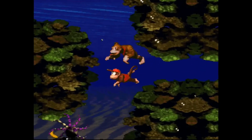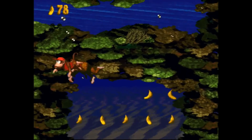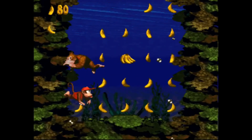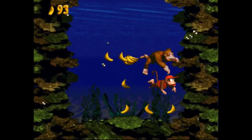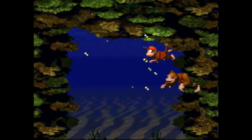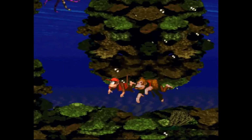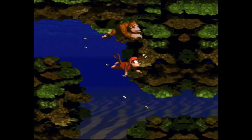Rare originally intended to use Wario as the main antagonist of the game, but again, Nintendo was more interested in having Rare develop their own Donkey Kong universe. So this led to them using some scrapped characters from a different game called Johnny Blastoff and the Kremling Armada. The Kremlings just seemed to fit the bill for the game, so their designs were reworked and lightened up, and that's how we got the infamous King K. Rool.